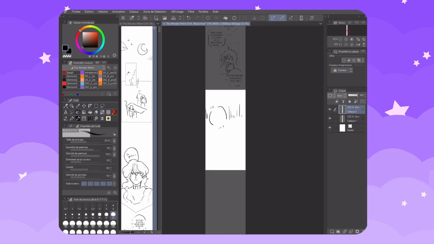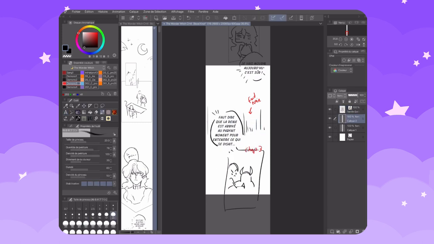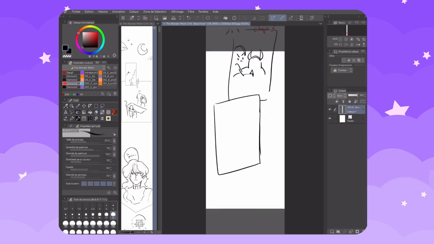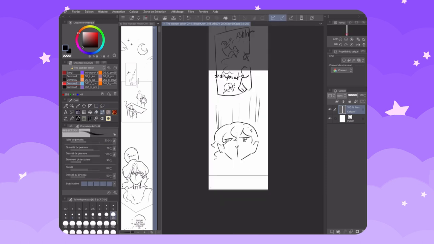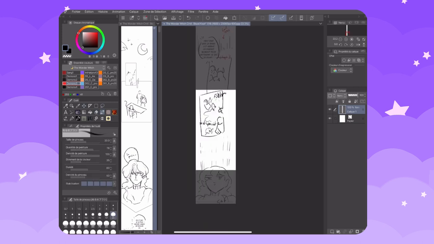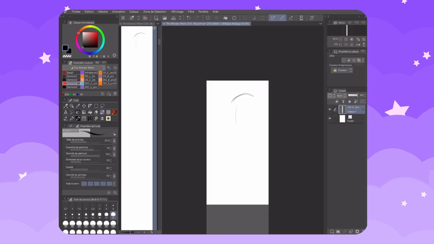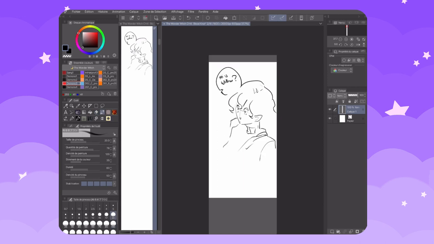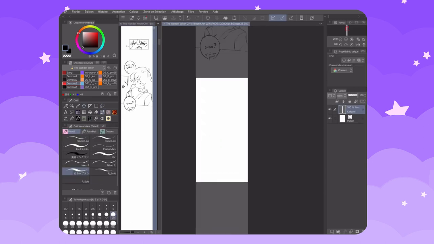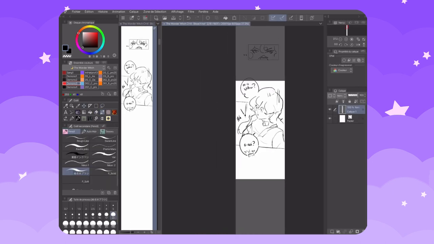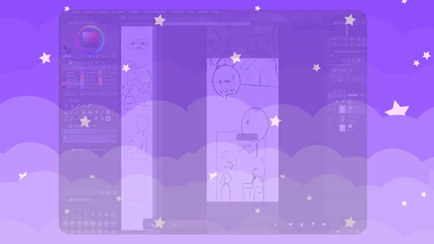Also, as you can see, I don't really use colors. Here I did use red to put some notes, but to be honest, I'm too bored of making the backgrounds blue and the curtains pink to see a bit better. So I'm just doing the drawings all black. To finish with the storyboard, I'm setting up characters in the background by drawing some tables and some chairs, but I will not draw the backgrounds completely, you will see it later. I just have to know where the characters are standing.